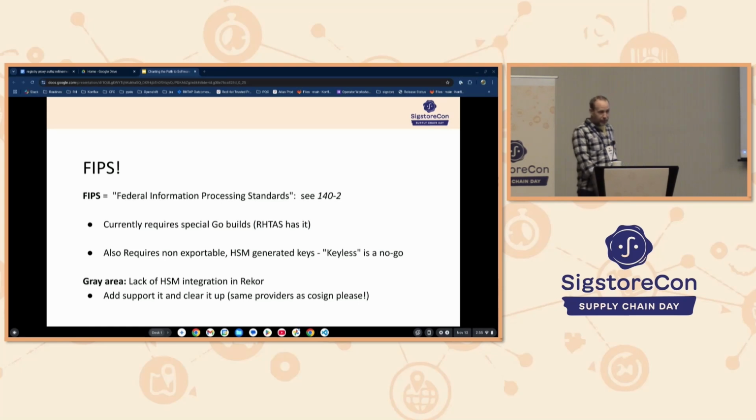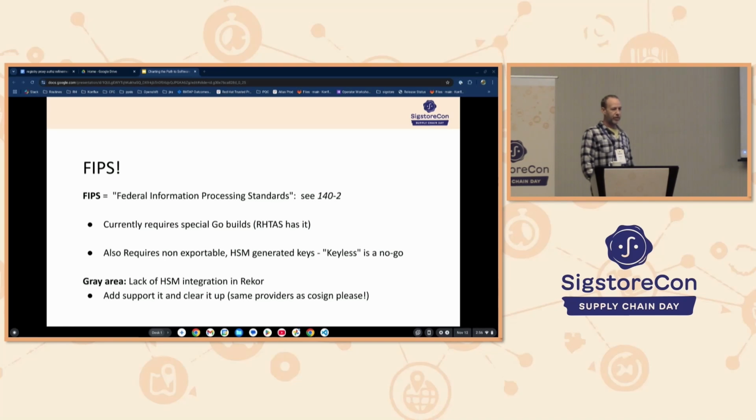FIPS. So this one's fun. If you're not familiar with FIPS, it's the Federal Information Processing Standard. If you are at a vendor like Google or Red Hat or Microsoft or anybody else that does business with the US government, FIPS is a thing you have to learn about and deal with. So we had a bunch of really interesting conversations at Red Hat about whether, when it's a machine doing the signing and not a warm-blooded human being, there's any real value to this keyless signing, ephemeral stuff and OIDC-derived keys, which is a super fascinating discussion.